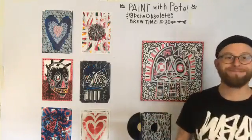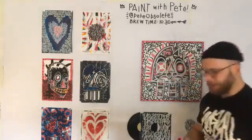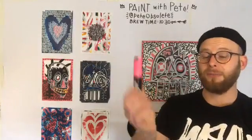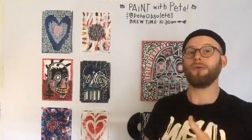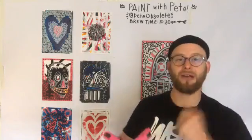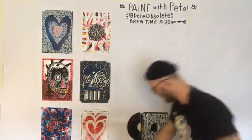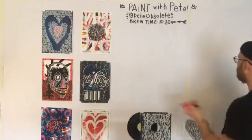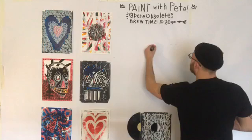And that's still really wet. Whoops. So the Posca's beautiful pink is very similar to the paint colour pink that we're using. I got a couple of these. All we're going to do is doodle and doodle and doodle. I'm going to go really, really quick on this one, because I want it to be really fluid and really kind of brushy. So I'm going to take this guy off and do a border.